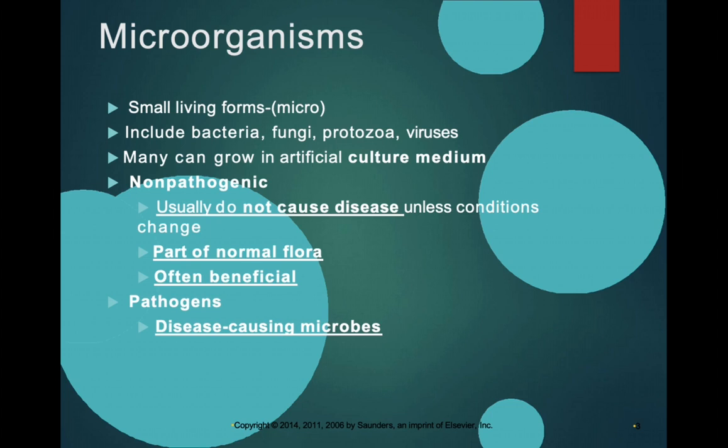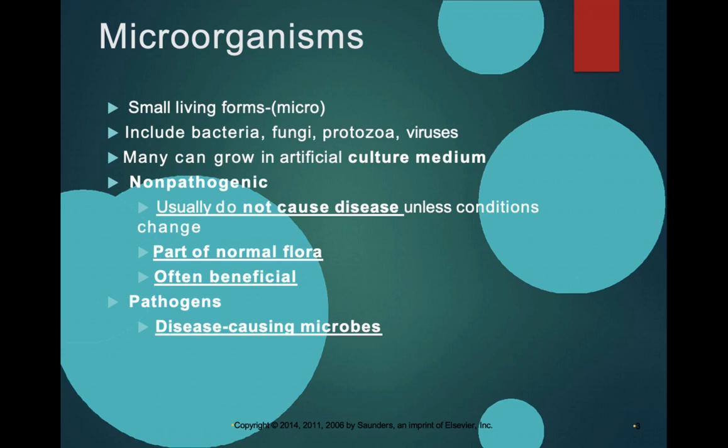Some microorganisms are considered to be pathogenic and some are non-pathogenic. So the non-pathogenic usually don't cause disease, unless the condition changes. Non-pathogenic would include the natural microbiome or the normal flora of the intestines. There's lots of microorganisms in there that work in harmony with the human body. They're often beneficial.